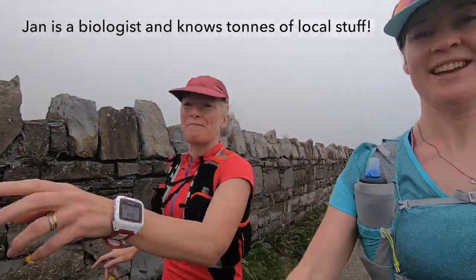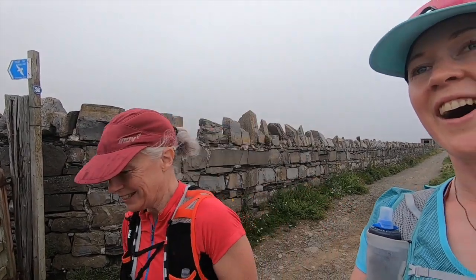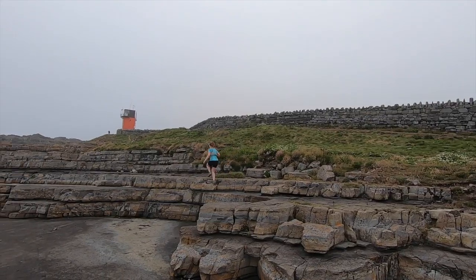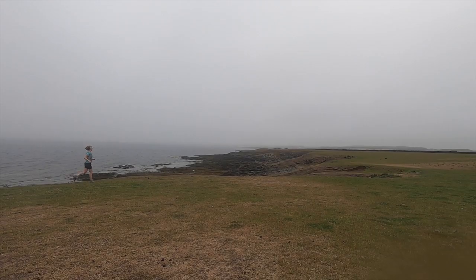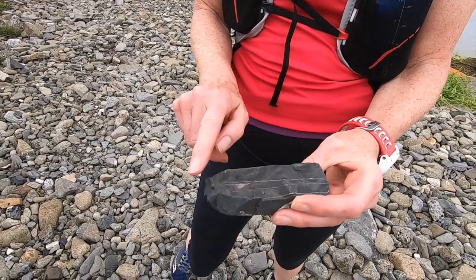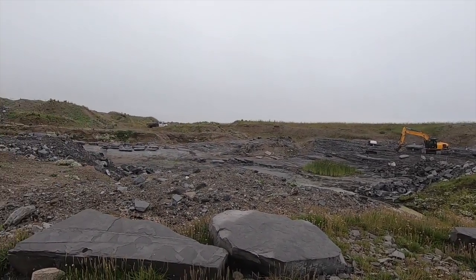So we've got lots of limestone pavements here and there's loads of fossils. If you look carefully in the limestone, there's the remains of an old volcano. It's Polvash Black Marble — it's a kind of metamorphosised limestone, but it's very hard and it's been used in the past in lots of posh places in London, like shopfronts and counters, and they've just started pulling a bit more of it out.